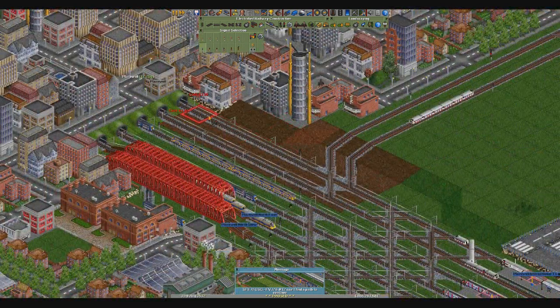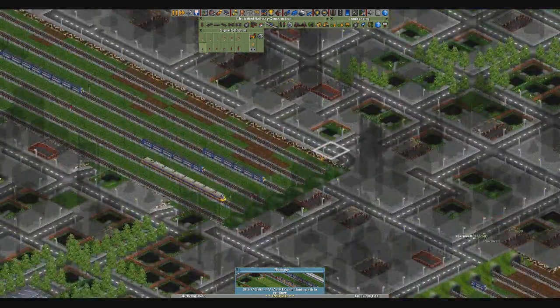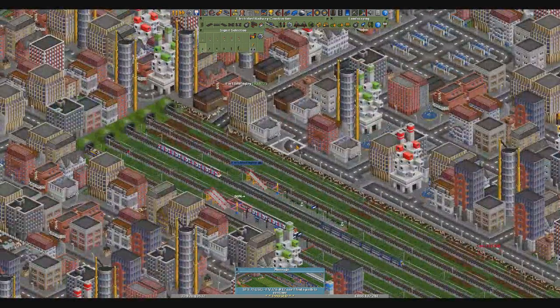In fact, tell you what. Let's do it again. If I set you there, like that, and then 1, 2, 3, 4, 5, 6. So there. Oh, I've done the wrong size now. I will get it right, I promise. There we go. Right. So that should be it entirely signalled.